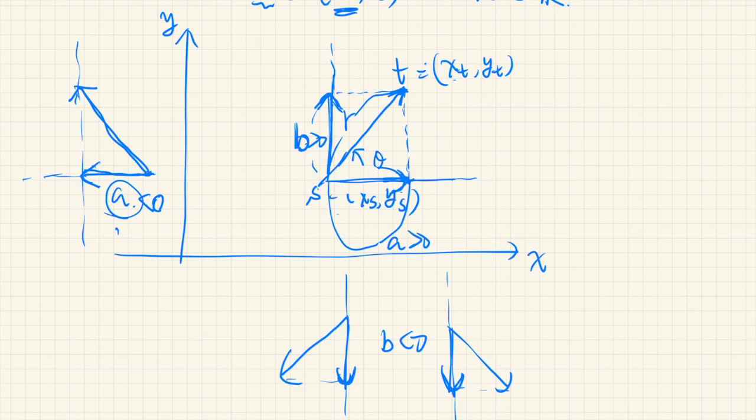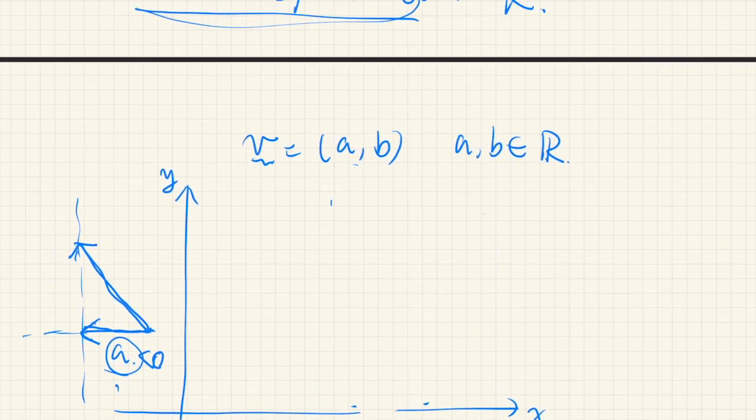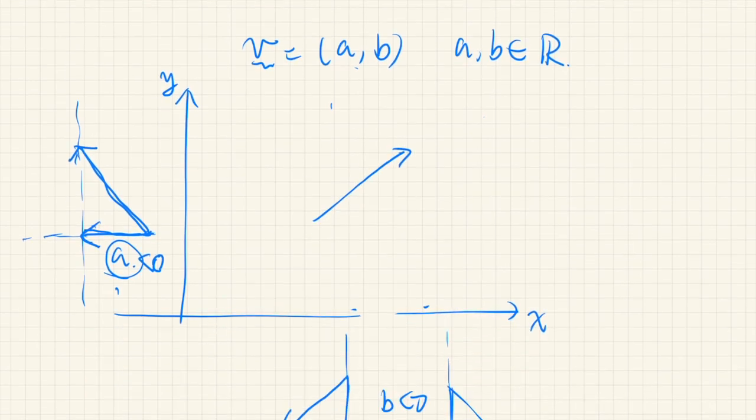So as such, if we have a vector v that is made of a and b, although this arrow can be anywhere in the space, we can just translate it so that the source point of the vector matches the origin. In that case, the x-coordinate of this target point becomes a, and the y-coordinate of this target point becomes b. So that's what this vector is.